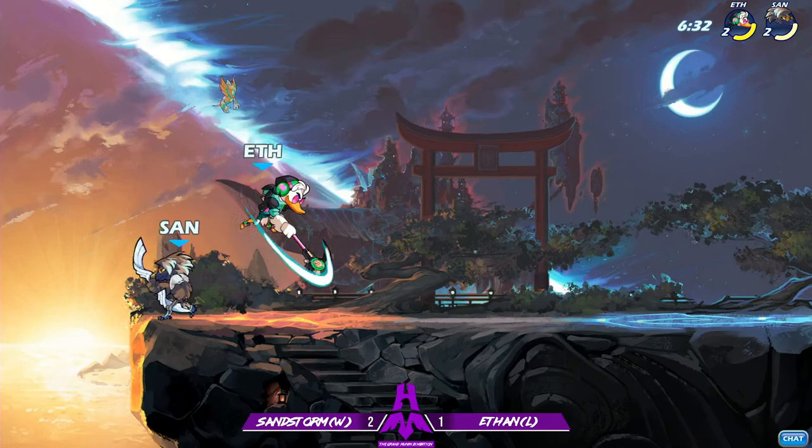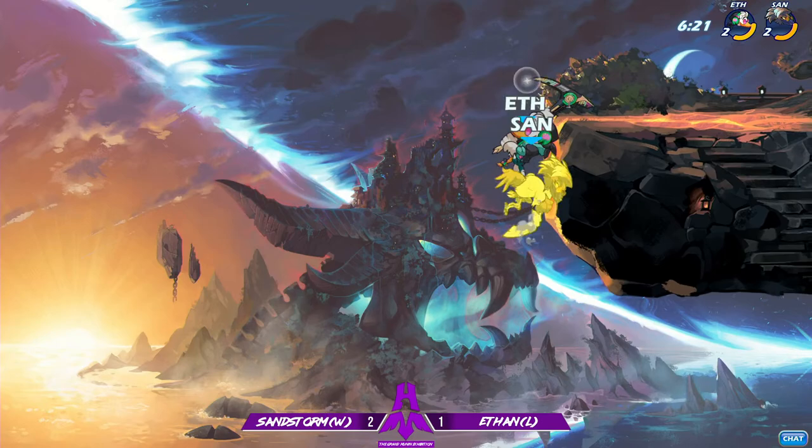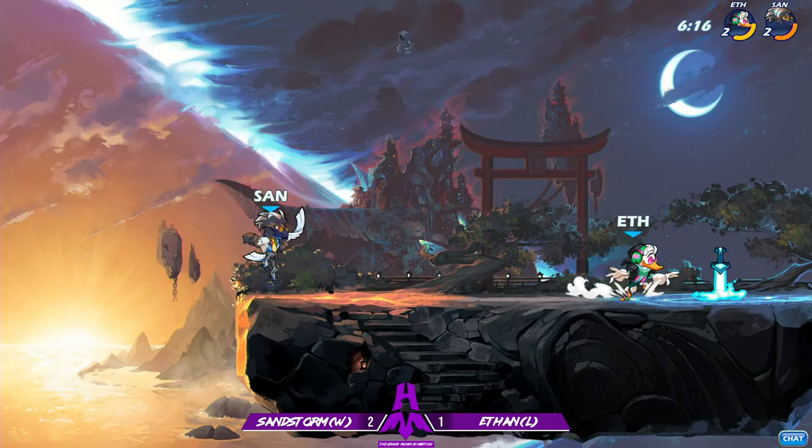Nice. Sandstorm's getting longer strings than Ethan, though, so okay. Ethan's got to turn it around a little bit, and still he has. Oh, he almost got that, if he had gotten over the corner. Yeah, and Bow Ground Pound's so strong, right? That could have been a KO.